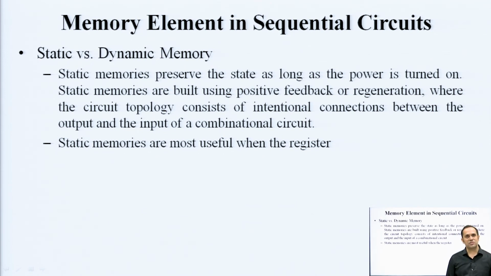Static memories just preserve the state as long as you have power turned on. They are built using positive feedback or regenerative feedback. Circuit topology consists of some connections between the output and input of the combinational circuits. This is known as static memory. A sequential circuit which uses this type of memory is a static sequential circuit.